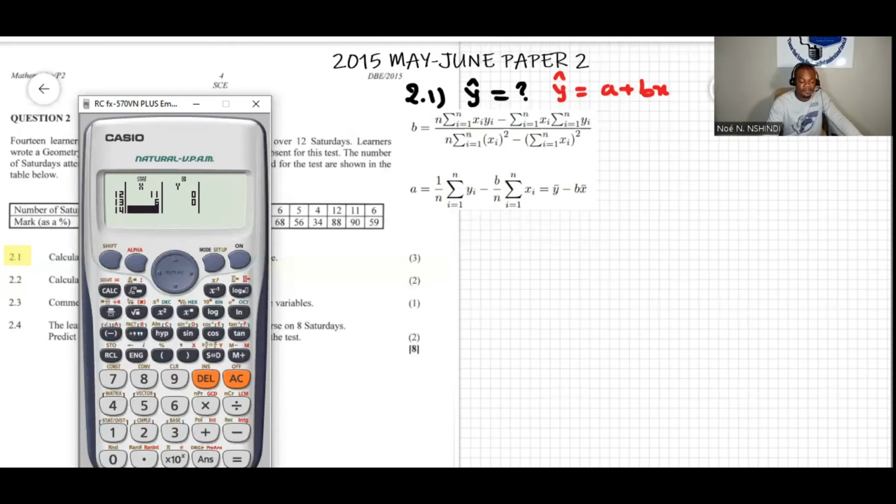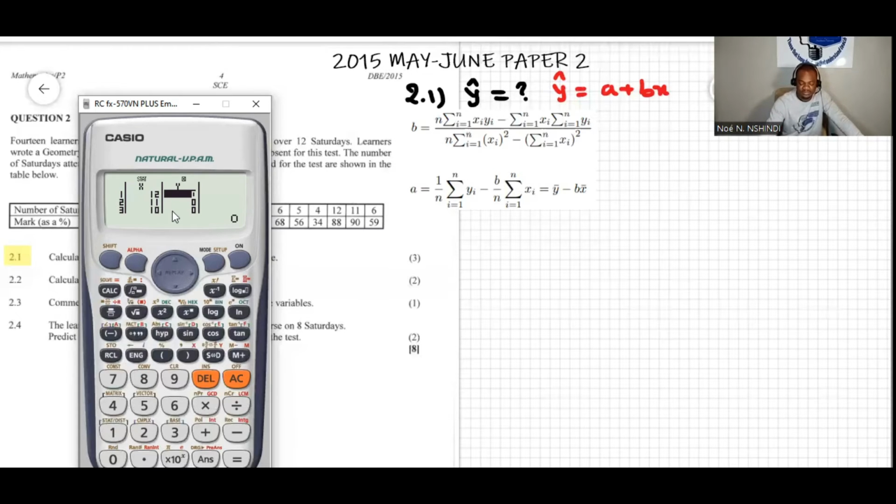Then to move to the next column, the best way of doing that is to press this lower arrow button. You press there, and then you sit there on the X button. Then you can just press the right arrow button. Then we are here for the first entry of the Y column. Okay, now we can start entering the Y values.